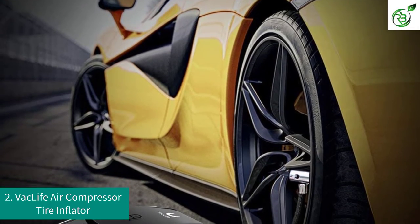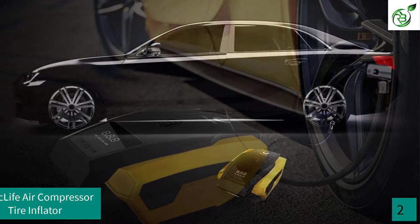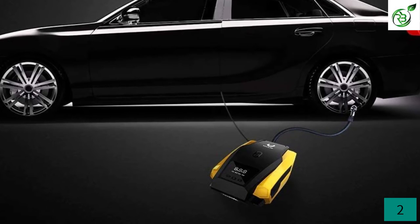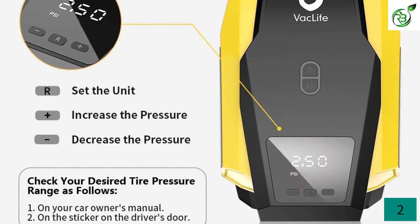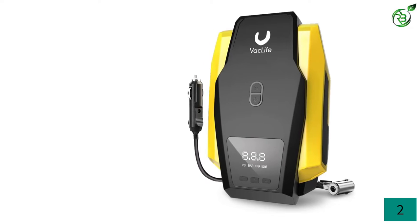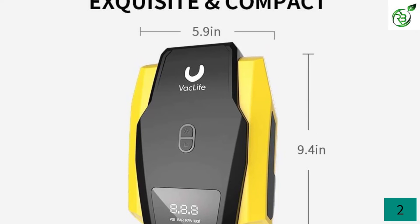Number 2: VAC Life Air Compressor Tire Inflator. VAC Life is one of the oldest and most popular brands of pneumatic tools, and includes a highly durable tire inflator for your vehicle. It is the most durable and reliable option in this list, and the only one that comes with a lifetime warranty. Its 120W electric motor can reach up to 150 PSI air pressure. You also get a handy auto shutoff feature for precisely setting the desired tire pressure. Its 13-foot-long power cord is more than enough for most vehicles, allowing you to easily reach all tires. Simply plug it into the 12-volt outlet in your car, attach the stem to the tire valve, and press once — it will do all the work for you, making it a great solution for emergencies on the road.